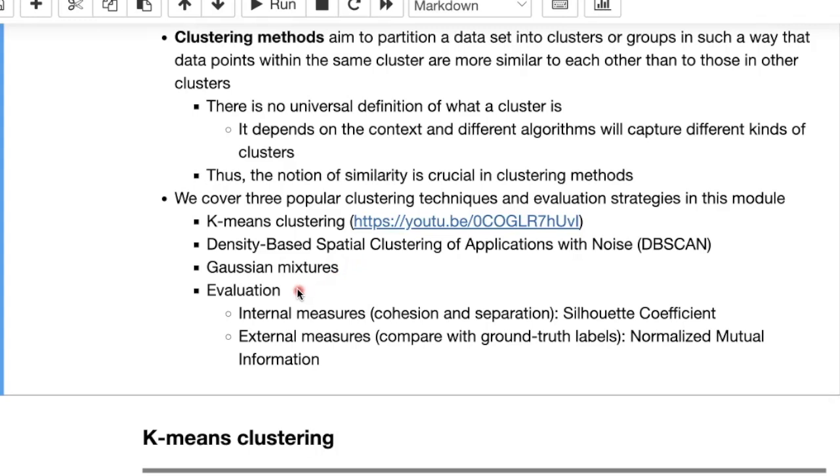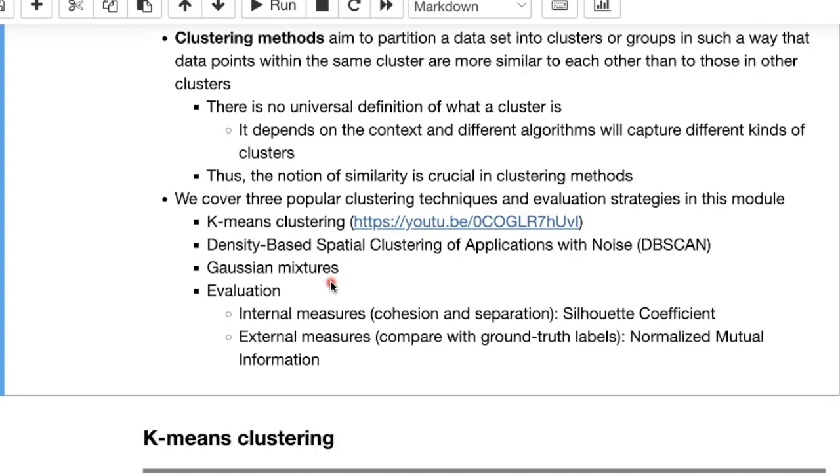And then we talk about Gaussian mixture modeling, which is a very popular statistical technique. And the idea is very simple. We assume that each cluster is coming from a Gaussian distribution, and this can be in high dimensional spaces, meaning that we extend this from univariate to multivariate spaces. So now each cluster has a mean vector and a covariance matrix. And finally, in this video, we talk about evaluation metrics.